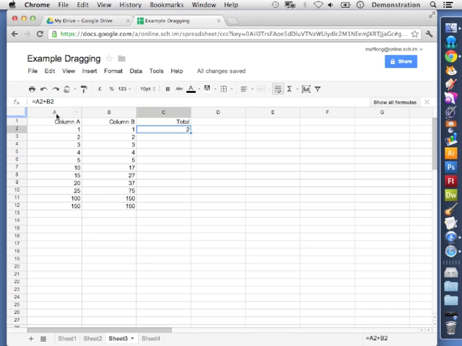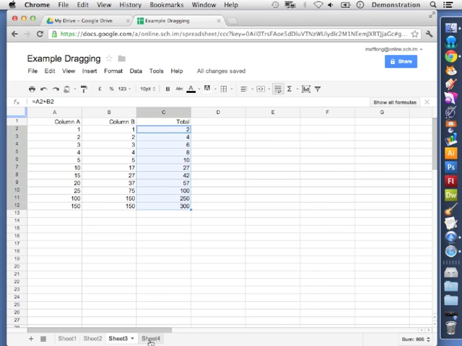And when you drag copy, instead of copying the formula exactly, A2 plus B2, what it will do, as it goes down, it will recognize that this is a new row, and it will increment the numbers, so they'll become A3, A4, A5 as we go down. So let's just see if that's true. So I drag down, we get our totals. Let's show the formula, let's see what's happening. And you can see it has indeed just increased the numbers as we go down. Now, let's just look at the results again, and you can see it's added those up nicely.